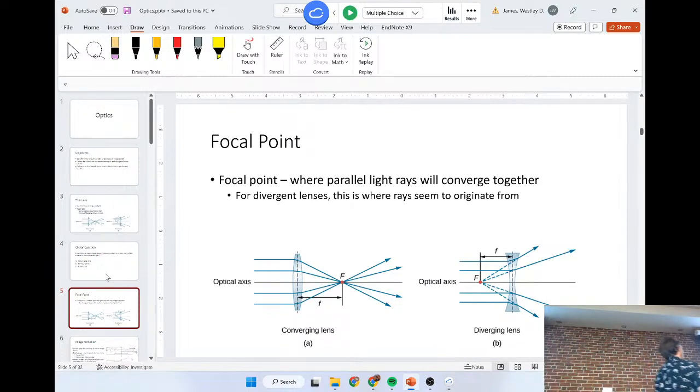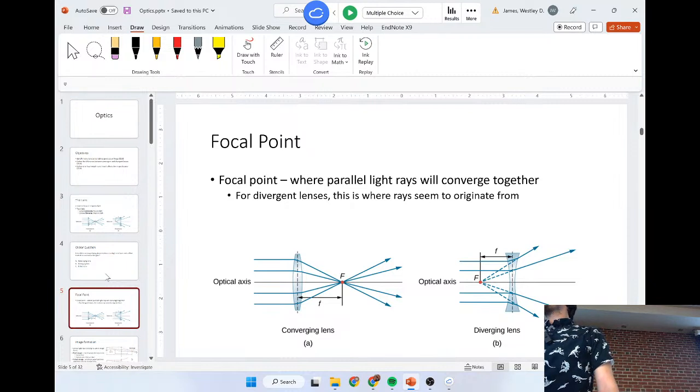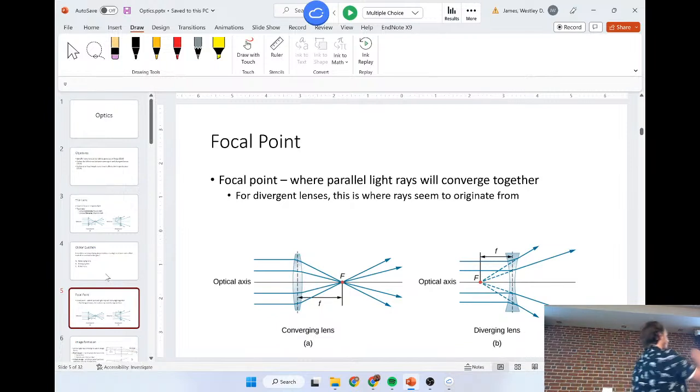For each type of lens, we have something called the focal point. Now, this is a little tricky to identify. For converging lenses, it's really straightforward. It's where you have a bunch of rays, they come together and they focus. Makes sense, focal point. Diverging lenses, remember, the light rays diverge, they spread out. So we define the focal point as if we took these spreading rays, it's as if that's where they're coming from. If you were looking at the other side of a diverging lens, your eyeball was over here, you would kind of see a dot here. It would seem like all the light is coming from that spot.